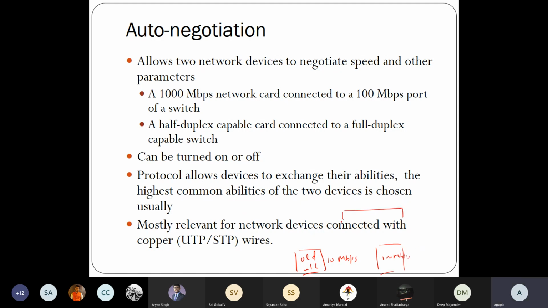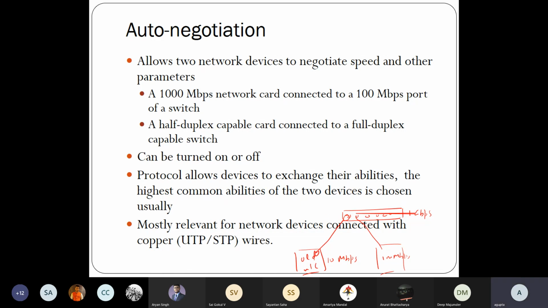And then you buy a new switch and all the ports are 1 Gbps, just suppose. And you connect them. So this port is capable of operating at 1 Gbps. But this one, the other end, is only 10 Mbps. And I told you 1 Gbps frame format is slightly different and so on. So there is a protocol underneath that runs whenever you connect this thing with this. There's an auto negotiation protocol, which basically says that you can turn this facility on and off.